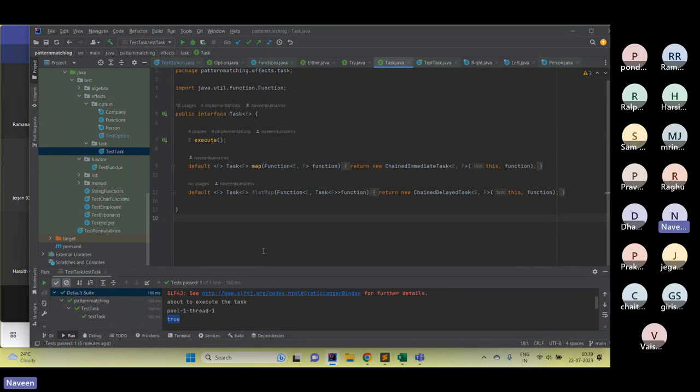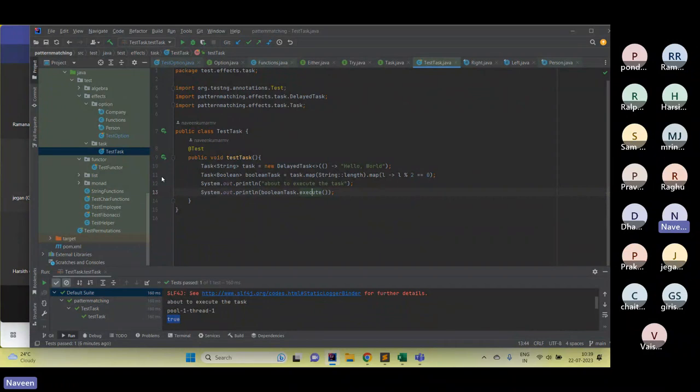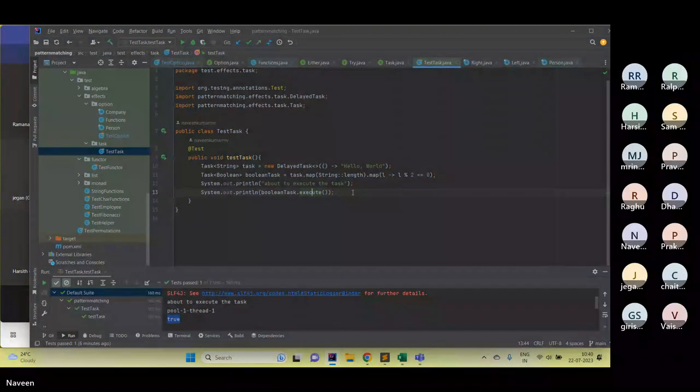A good metaphor from the real world is that maps and flat maps are used to compose a recipe. How to cook: do this, then do that, get this, clean that. All of this together constitutes the recipe. Till line 11, you're only composing the recipe. On line 13, you are executing the recipe. That is a metaphor. Okay, I think I understood.